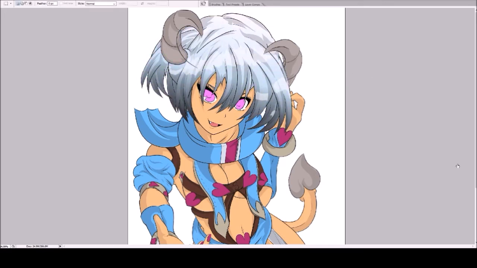Or if we duplicate the layer we've just added the gradient to. So if we go now to the F icon again and gradient overlay. This is another thing that I like to do sometimes when I want to make colourful hair, is actually change the gradient to a colour gradient and then use the blend mode again.